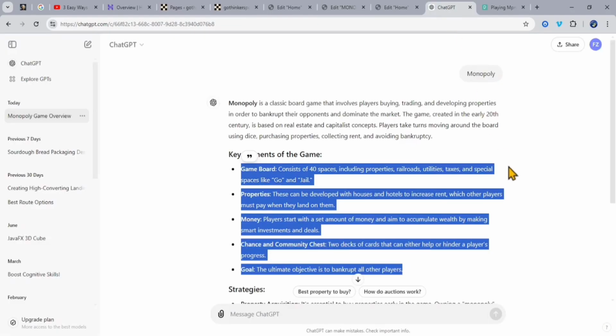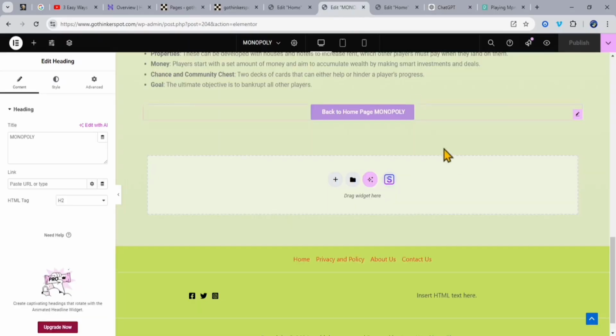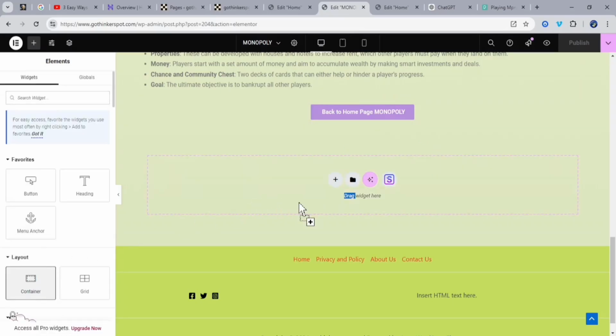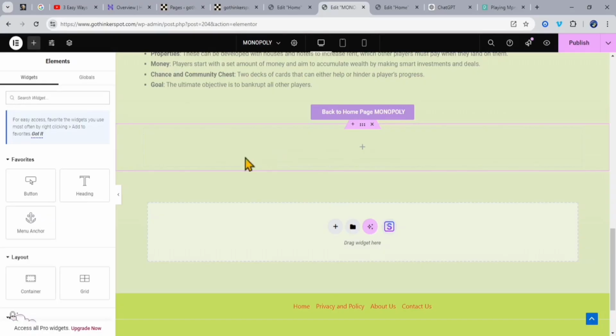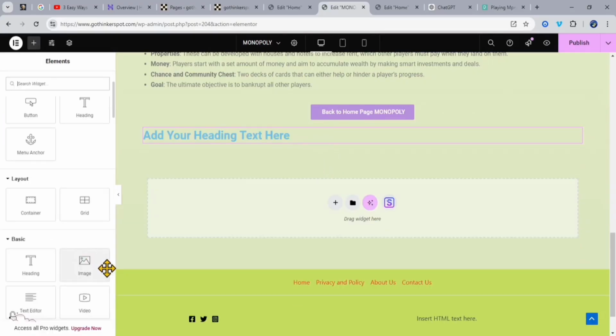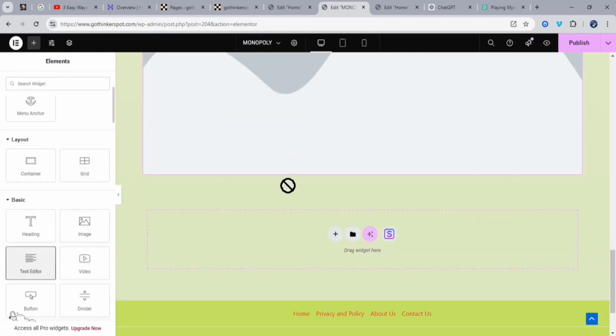Chess, Monopoly. We need more details about our second page, Monopoly. Again, go to ChatGPT and copy strategies. Back to Monopoly page. Add another container. Add 3 key elements: heading, image under the heading, text editor.